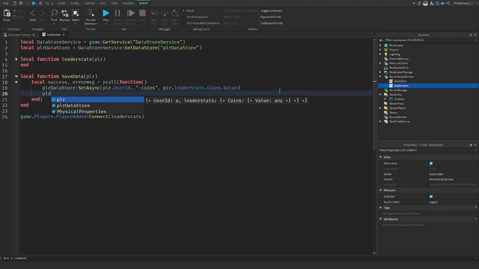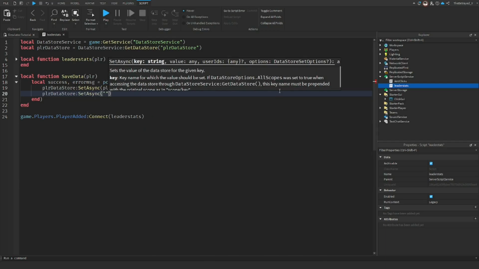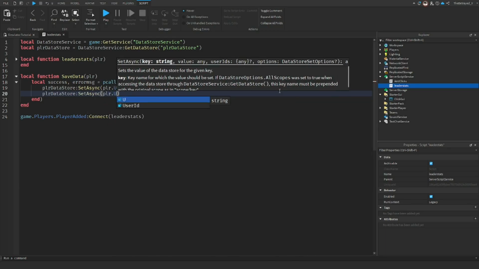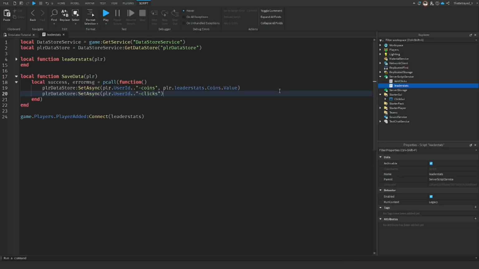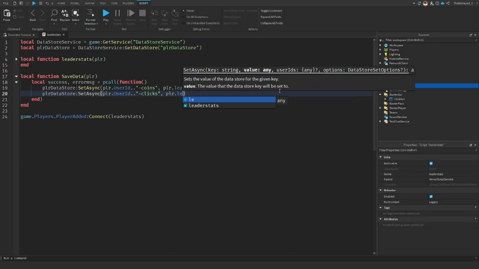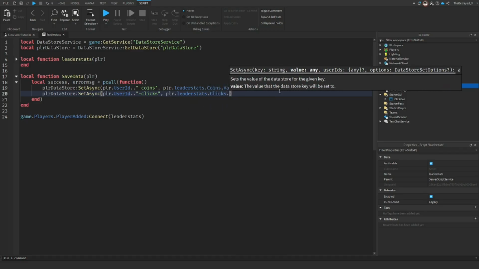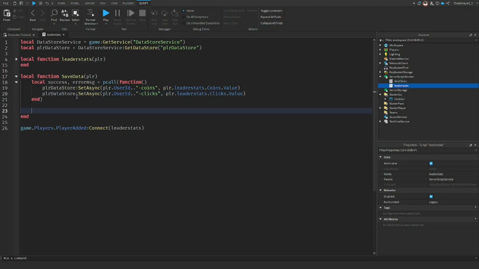Also, drop a line, we're going to do plr data store colon set async plr dot user id dot dot clicks, plr dot leader stats dot clicks dot value. And now we're going to drop another line down here.